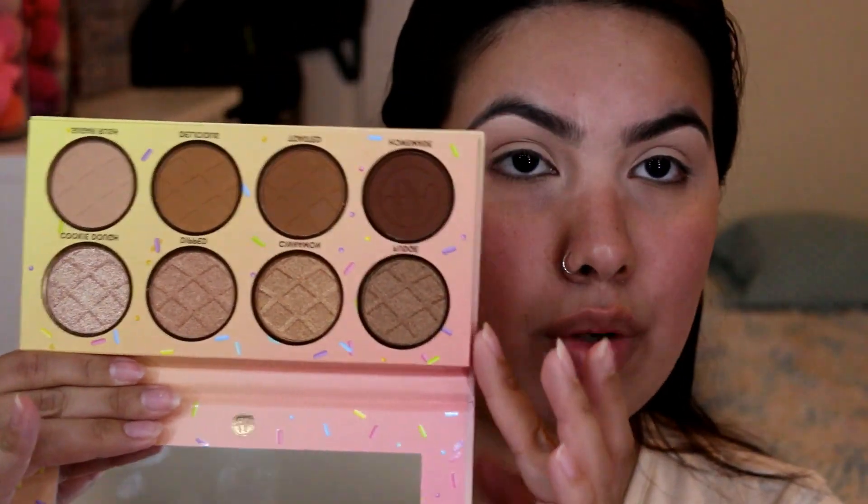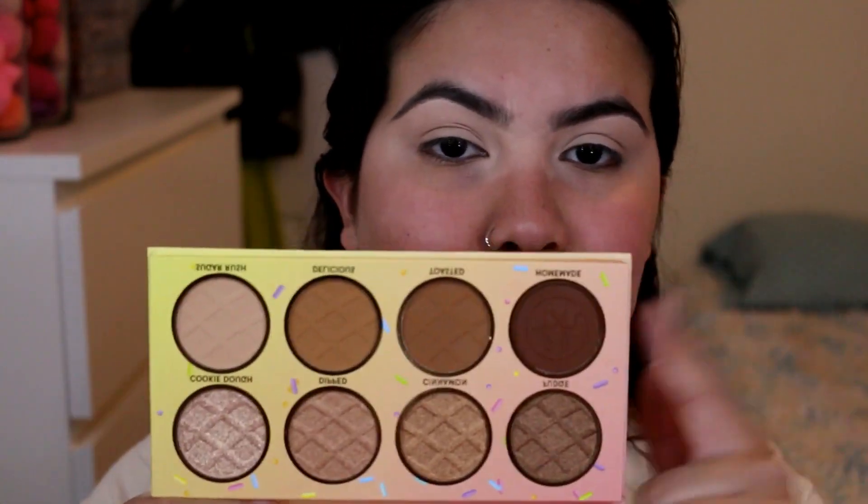In case you guys haven't already seen — these eyeshadows are huge, they are literally huge. I'm pretty sure they're like the same size as a Gimme Glow shadow. I didn't expect the palette to be this big, but once I saw the first one that I got in the mail I was like, oh god this is big. I've never seen BH create shadows this large so I was very very impressed. By the way, each palette does retail for $18.